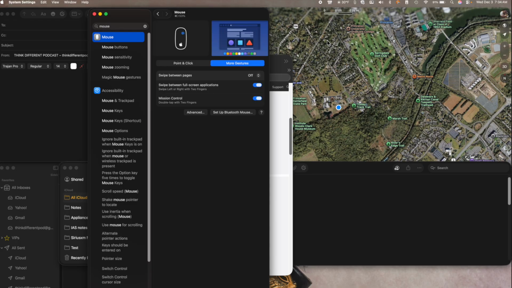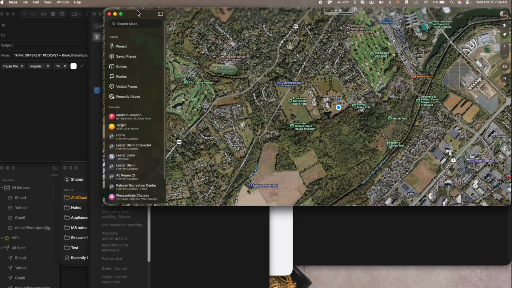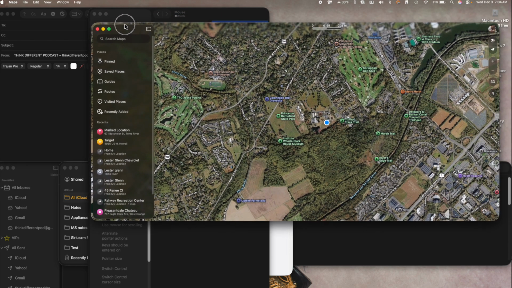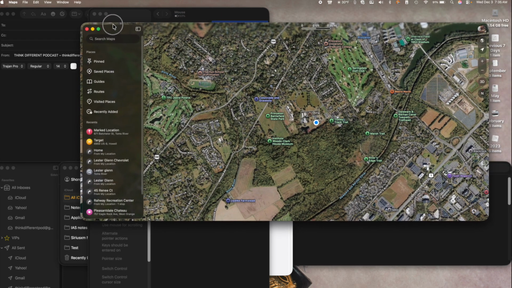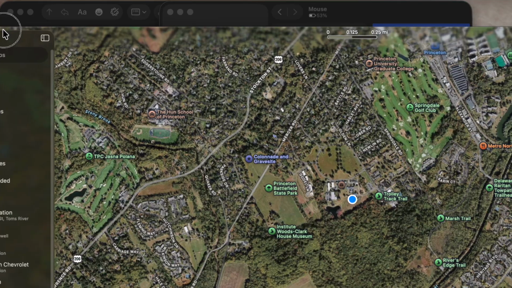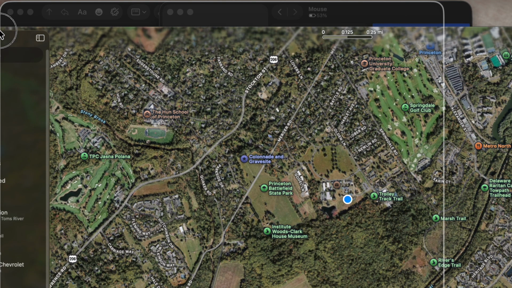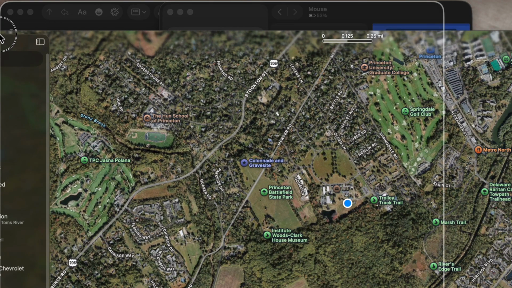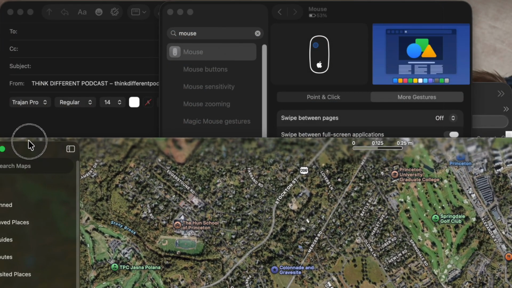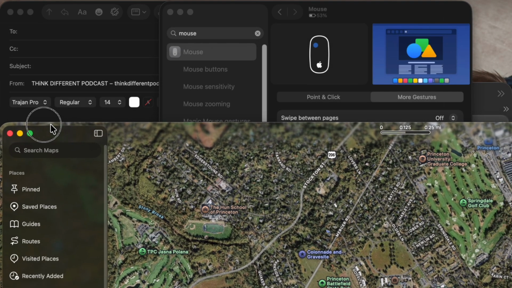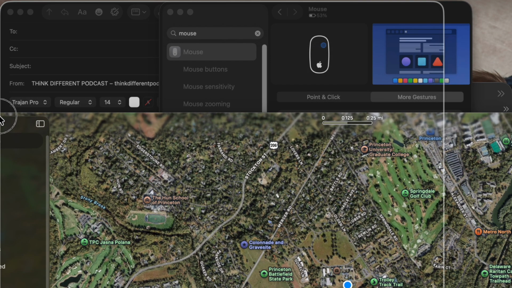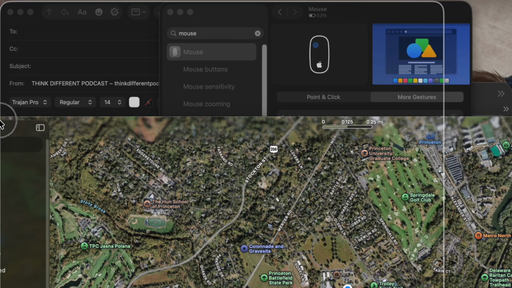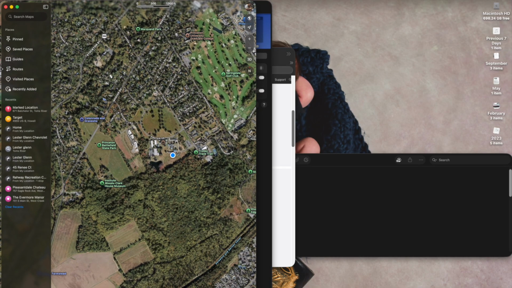The new feature in macOS Tahoe is you can actually take a window now and move it into corners. So if I drag Maps as an example, and I drag my arrow all the way to the left, now it has to touch, you're going to see my screen. You can see this little white outline going around the screen. What that's telling the machine is, because I'm hitting the corner here on the edge, it's going to make this app fill in this space. So if I drag it and let go, that's exactly what it does.